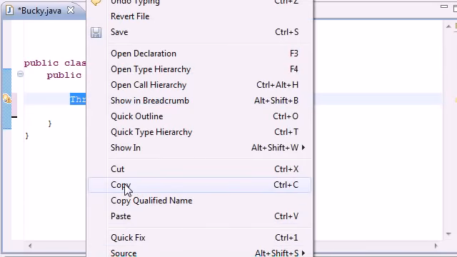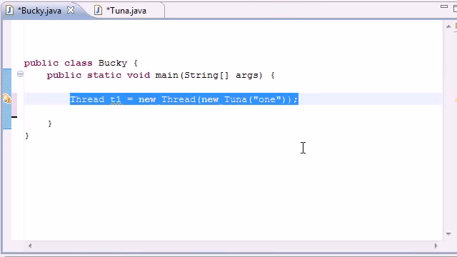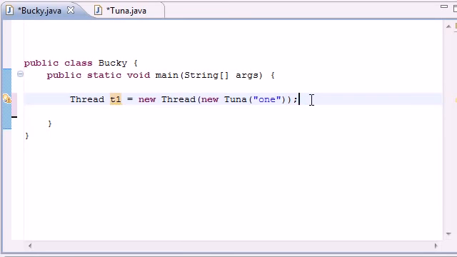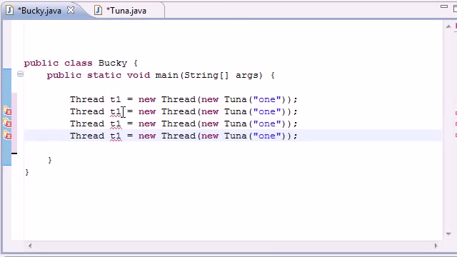So let's go ahead, and I told you guys, unlike regular code where you run something 1, 2, 3, 4, all of these things are going to run simultaneously. So let me prove that. Let's go ahead and make 2, 3, we'll make 4 threads and name them all 2, 3, 4. So now we essentially have 4 different objects, and each of those are on their own thread.